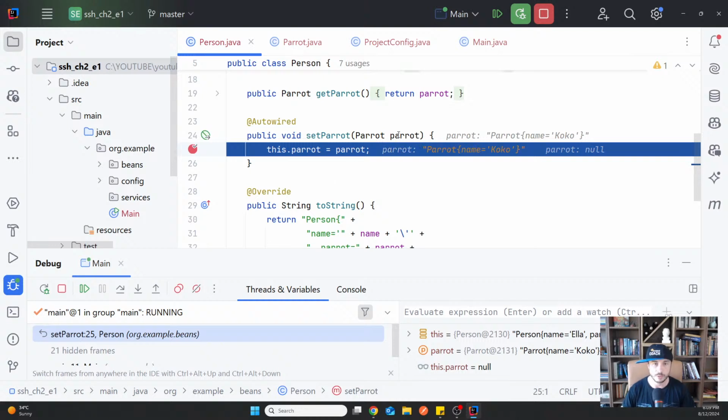It will inject the value in this parameter here, which then you decide in the setter what you do with it. Normally, of course, the purpose of the setter is to assign the value. Okay, so this is the point.